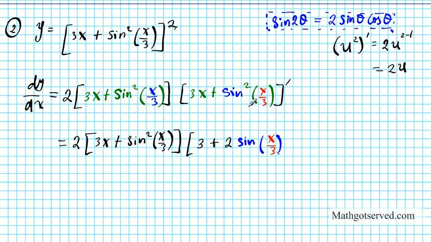This is not a composite function, but this is a composition of 3 functions. You have the power, the trig, and then the linear. So I just did the power function. The power function is u squared. So if you differentiate u squared like we did up here, we just have 2u, right? So it's just going to be double of the inner function, which is sine x over 3. Okay, so this is 2 sine x over 3. Now, in this piece right here, I have to multiply by, just on the right side, the derivative of the sine of x over 3.